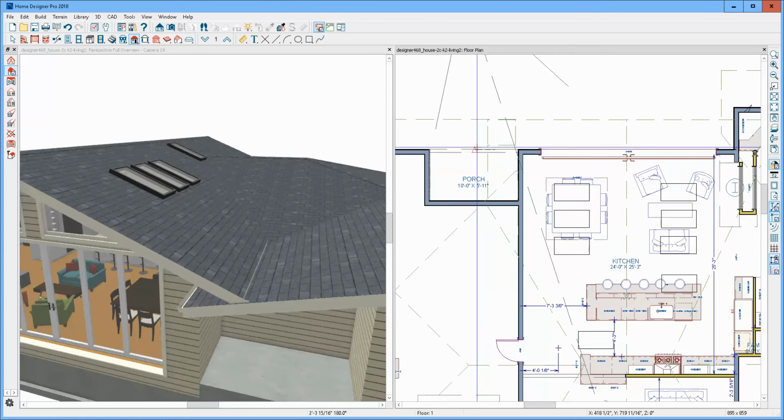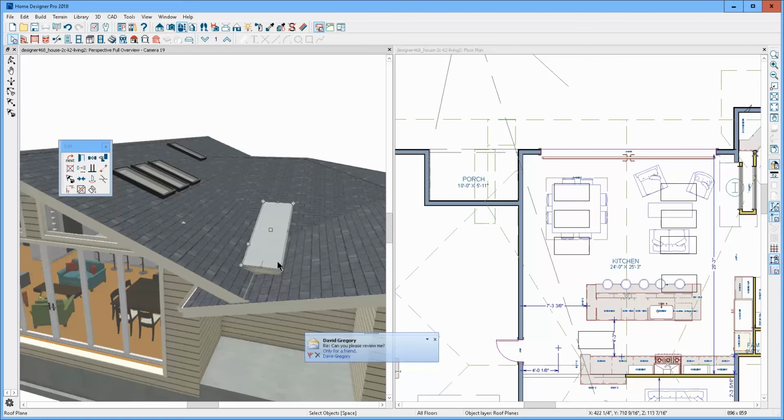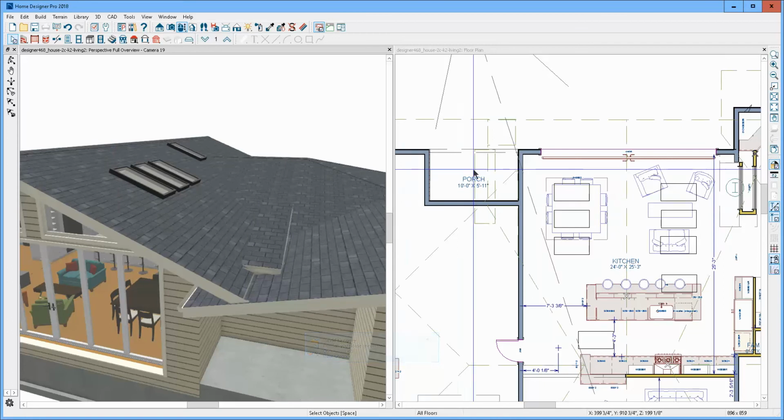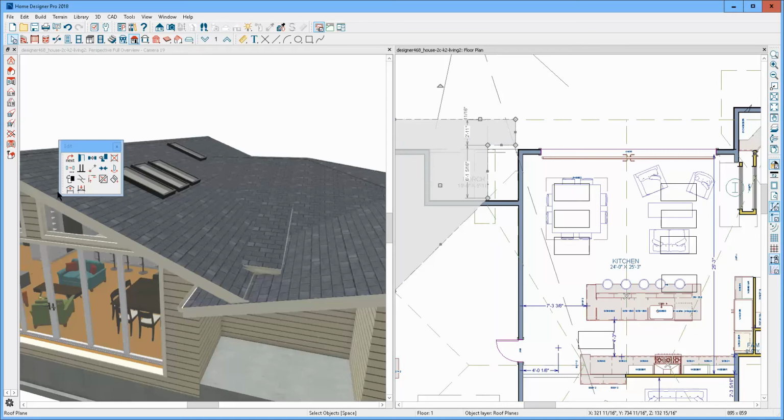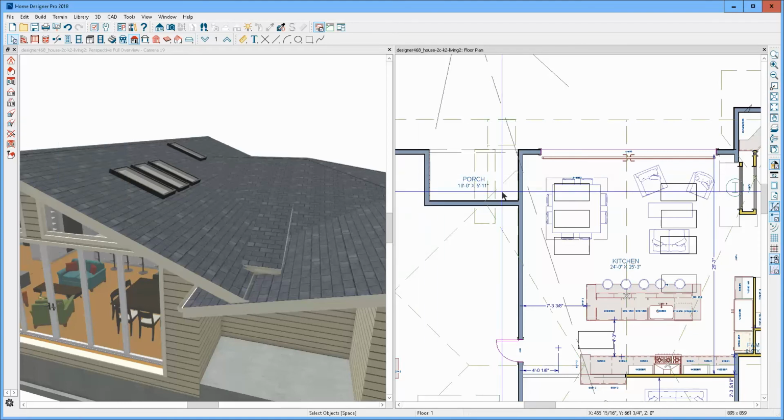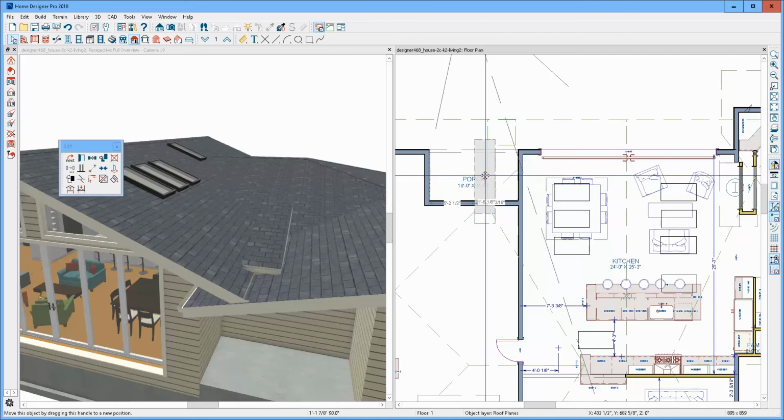right over here against the outer wall of the porch and slant it up roof. You should see it appear before long. Okay, there it is. And I want it to match this height right here. And let's see if I can get some sort of idea what that is. Now it's going to be a little bit hard to figure out exactly. I'm just going to drag this roof plane out here right to the edge.